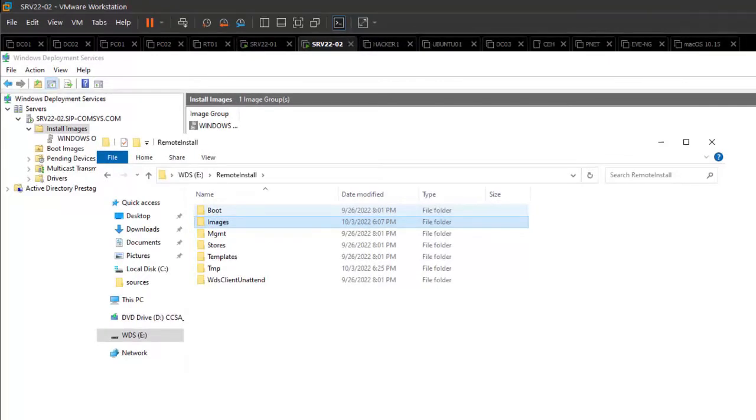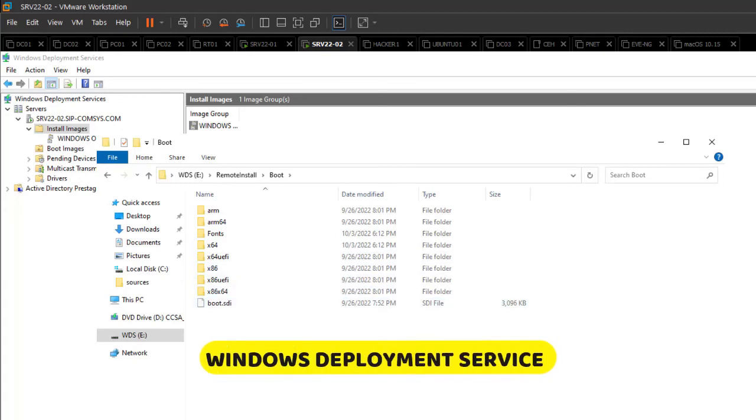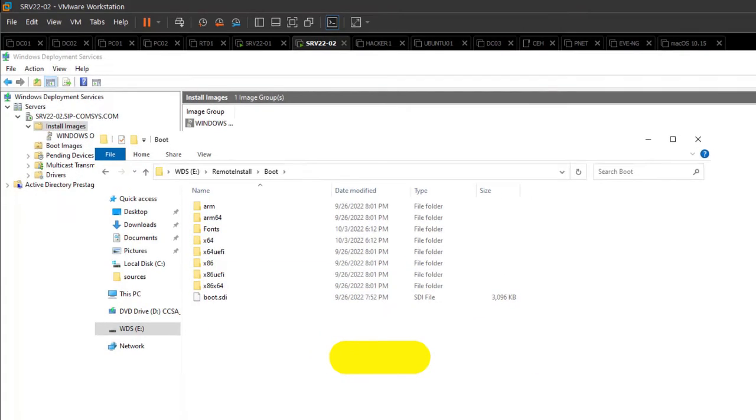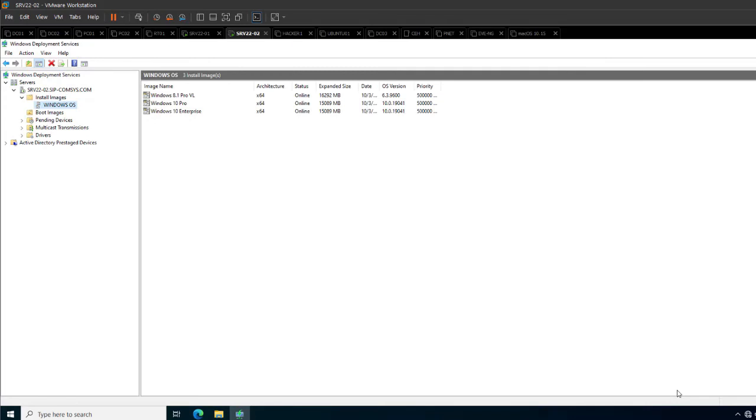You can see boot as well, this is where I have the boot files created. Let's wait for this. Okay, so this is done. So finish. So now I'm able to load Windows 10. Okay, I said I'm going to add Windows 11.